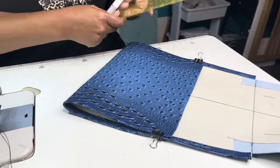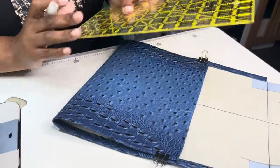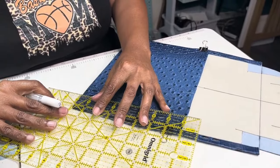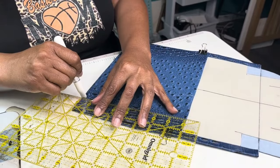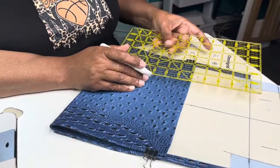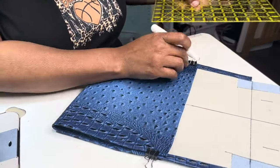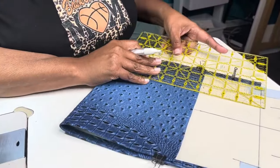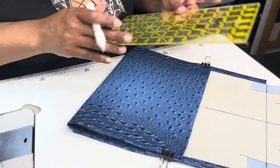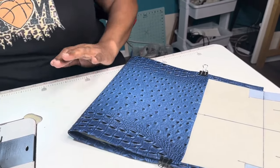So according to the pattern, we're going to make a mark here down at the bottom at 1 1/4 inch on that side. I've already put my marks here. And then we'll do another one at 1 1/4 inch on that side. And then at the top, we're going to mark 3 3/4 inches from the top here. So 3 3/4 inches. And we're going to make a mark on each side. Those are our placement marks.